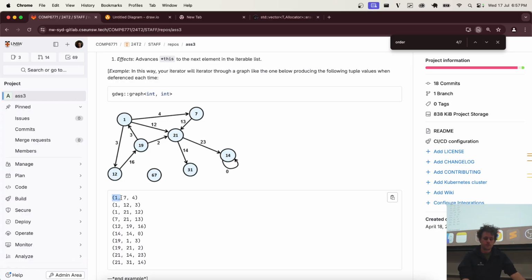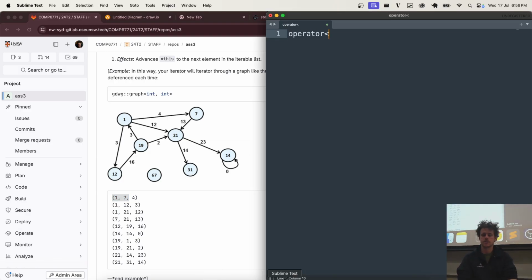And then the first next node that you put there is the next node with the lowest value. And then if there's multiple edges between those 2 nodes, then you put the edge with the lowest value there too. So basically the entire graph is just sorted in a way by operator less than, if you think about it. Because I can compare node A and node B, and one of them is smaller than the other. I can compare edge A and edge B, and one of them is smaller than the other.